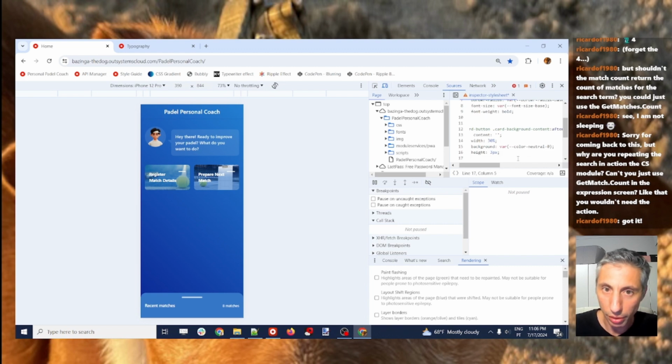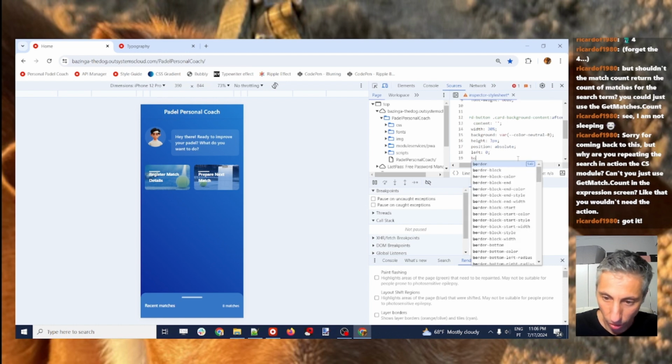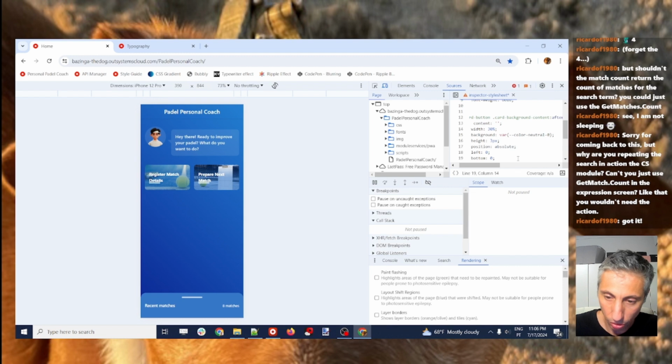I also want the position to be absolute, and I want my left to be 0, and my bottom, let's see 0, what happens. Yeah, let's make it -5, to be a little bit below the text. Okay, now it's looking a little bit better.